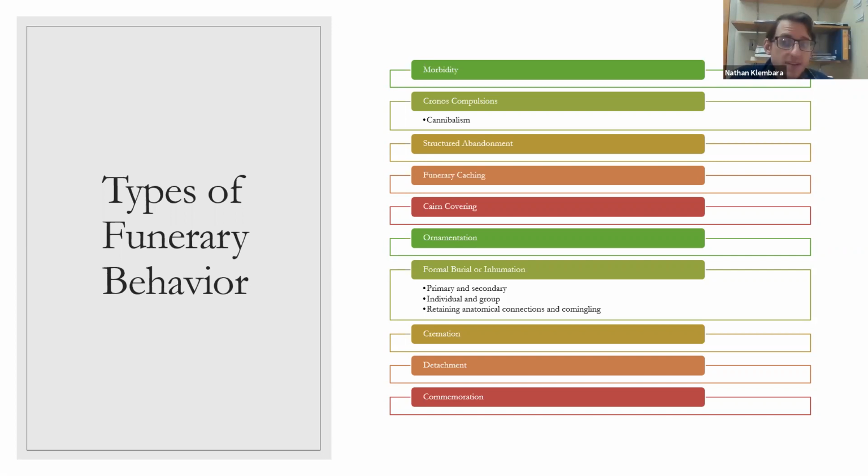So these are all of the different types, and I think this encompasses all types of funeral behavior that are recognized by humans, but this is all the different ways that you can deal with your dead. You can just recognize they're dead, you can eat them, you can just leave them where they lay and be like, peace out, kid. You can cache parts of their bodies, you can cover them in cairn, you can turn them into body ornaments, you can bury them, you can cremate them. You can go through all of these rituals and psychological processes to detach from and commemorate the dead. What I want to get clear is that there's a lot of diversity in the different ways that people can conceptualize death and funerary behavior.